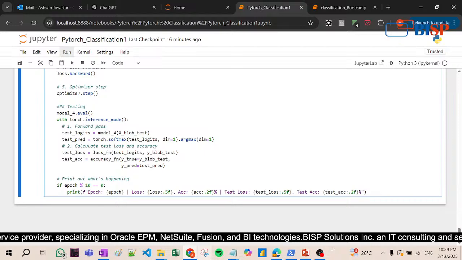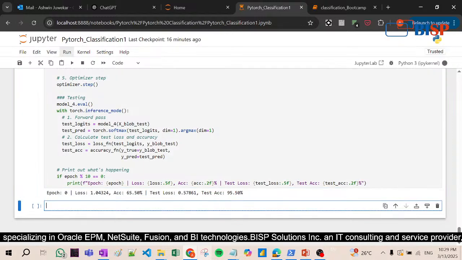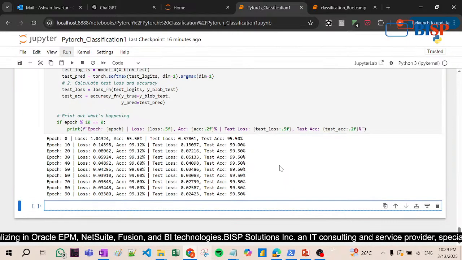Now see, epochs run, and because it is 100 and the step is 10, you can see it is divided by modulo 10. That means after every 10 units it will calculate. Then what will happen here?